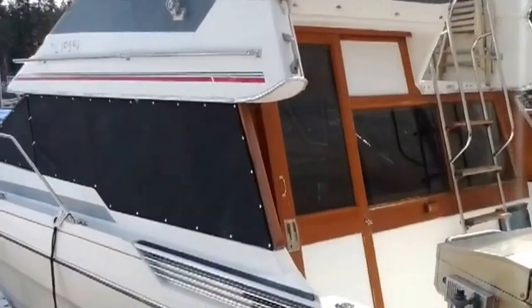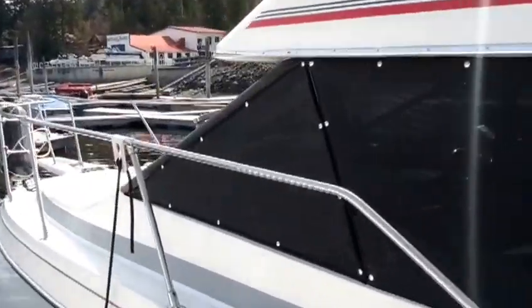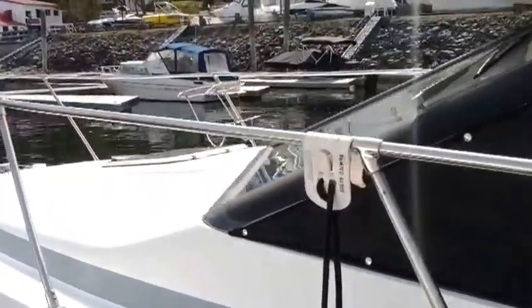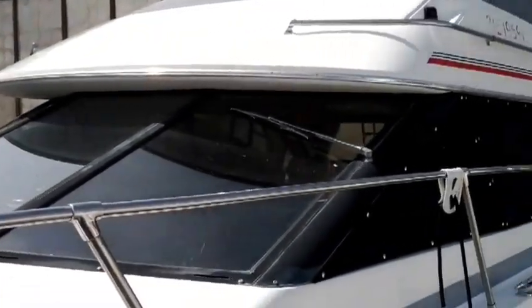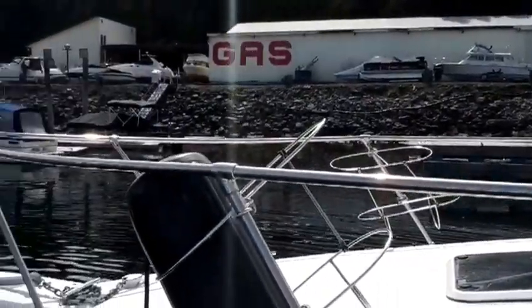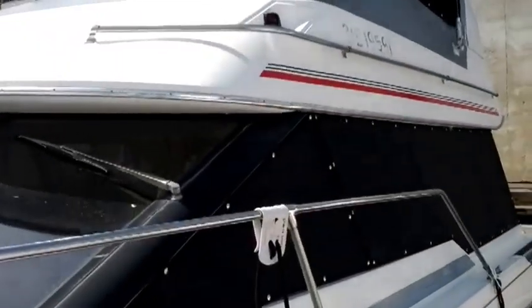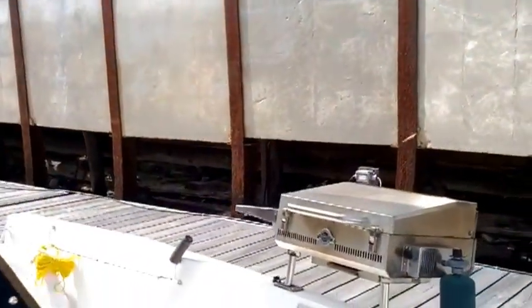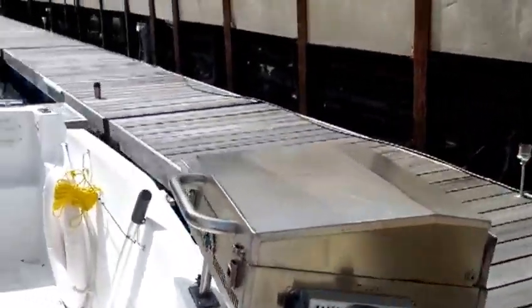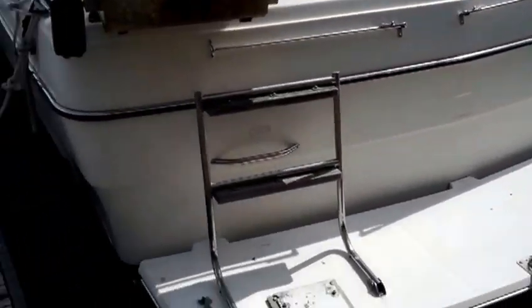Walking up the port side here. Bayliner has always been fantastic in their designs — the amount of space they can make happen in a boat is truly impressive. From the outside, this is your cabin on the lake; it's designed to get you out on the water and keep you there for a few days, self-sufficient. Got a nice barbecue on the back, davits for a dinghy, and a kicker bracket.